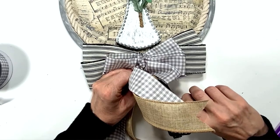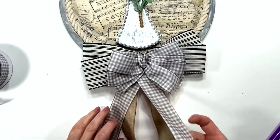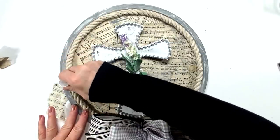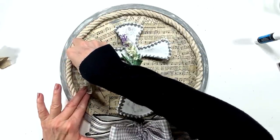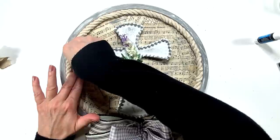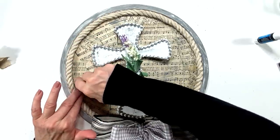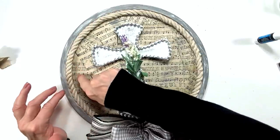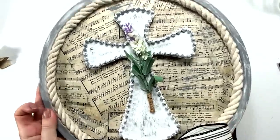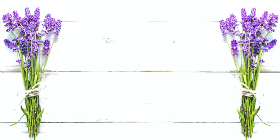I went ahead and glued the ribbon tails on — I dovetailed the ends, with two pieces, one has wire and one doesn't so they lay really pretty. Then I noticed that one little area was missing music notes, so I went ahead and added some more music notes to that area. We're all done — this actually ended up being one of my favorites in this video. Considering I didn't know where I was going with it, the colors and the feel are absolutely stunning, and this was gifted to my daughter's mother-in-law. Happy Easter!